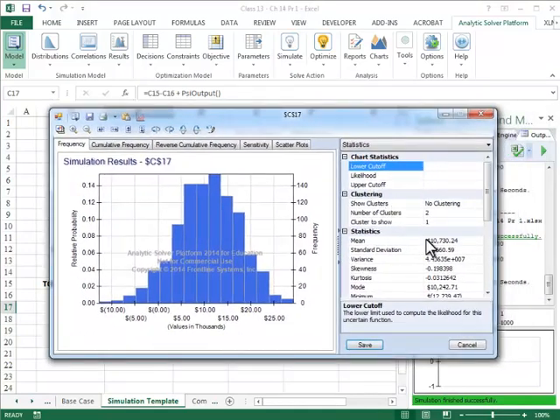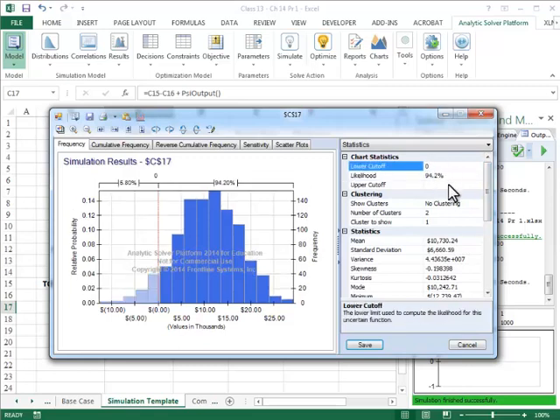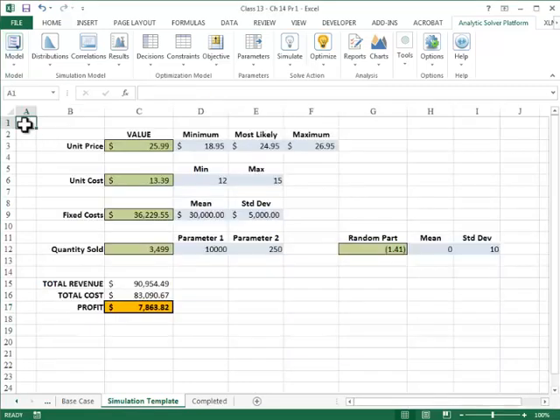Now as you can see, it's still 10,700, but it's slightly less. And let's look at the probability of loss again. So this time it's, instead of being 6.6%, it's 5.8%. So again, more or less in the same ballpark, but not exactly the same. So that concludes our first example that shows how to run simulation models in Excel using Solver platform.